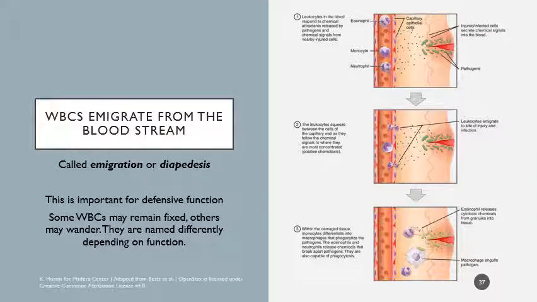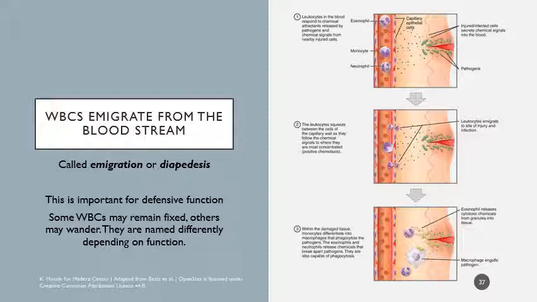So when we're thinking about white blood cells getting where they need to go, if we have damage to tissues and we have pathogens, different cell reactions lead to chemical signals being released into the blood. There are a lot of these signals right next to the site of injury, and then they establish basically a concentration gradient. So they are establishing a trail, a chemical gradient that our white blood cells can follow to get to that site of tissue damage or infection. So white blood cells do something called emigration or diapedesis. It's basically how they travel through the vessel, integrate themselves into the endothelial tissue. They squeeze through the capillary walls and then get to where they need to go using something called positive chemotaxis.